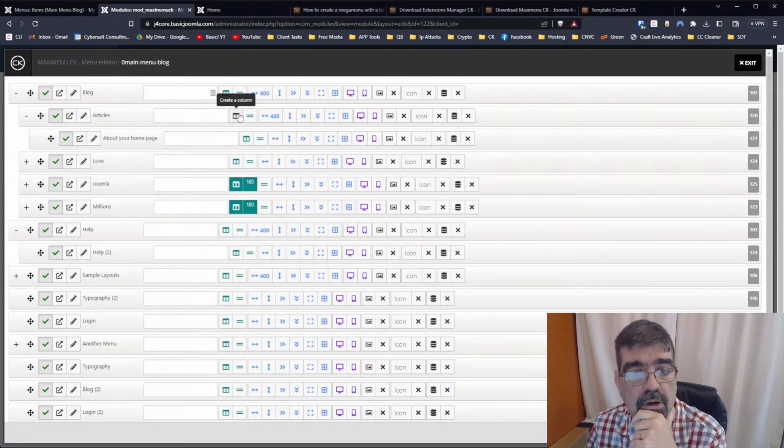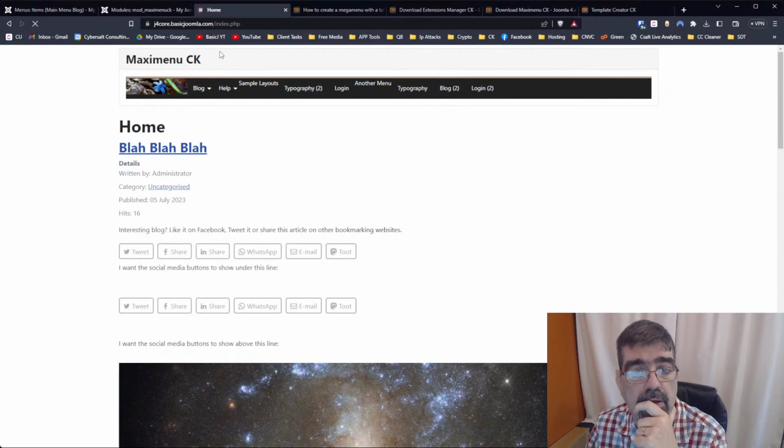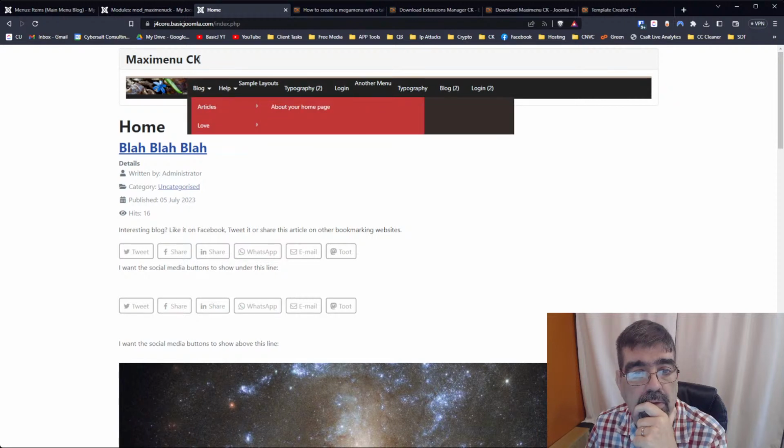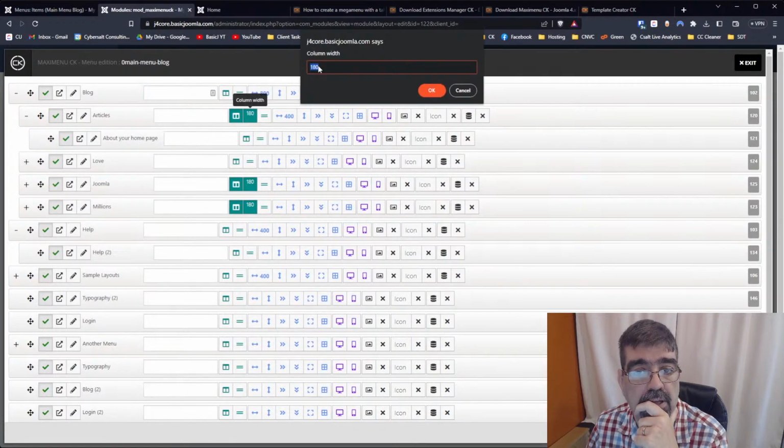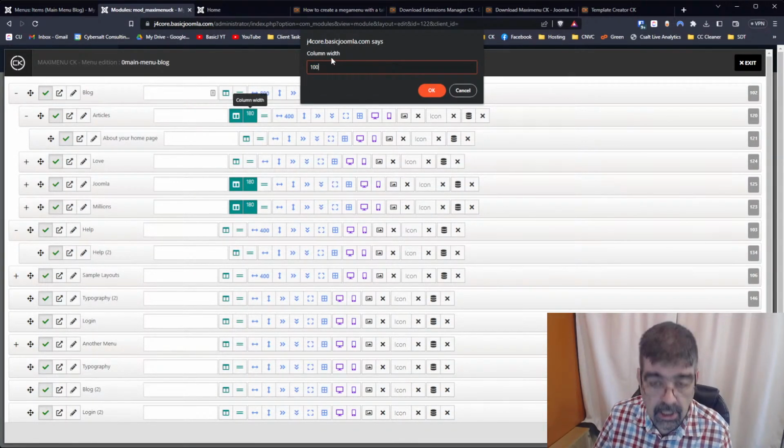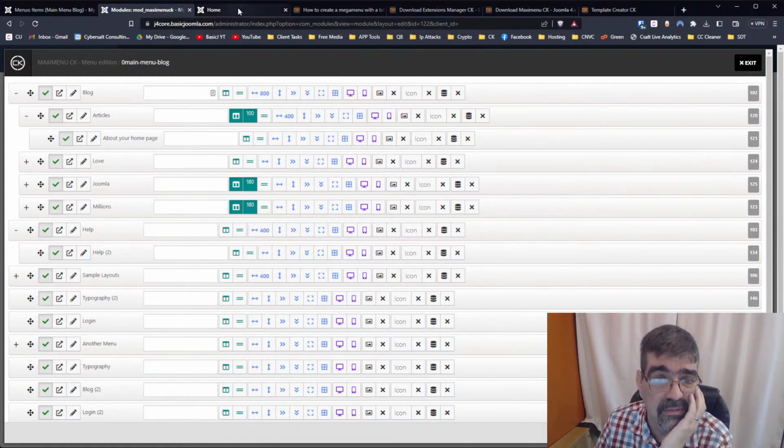If I want that to be a column, I create a column and make it a column, and the column width is 180. And there's its column width there. Now I can go here and make its column width 100, which will be different than the others.